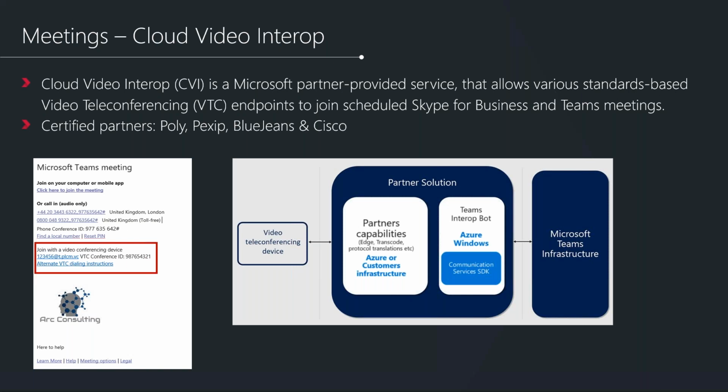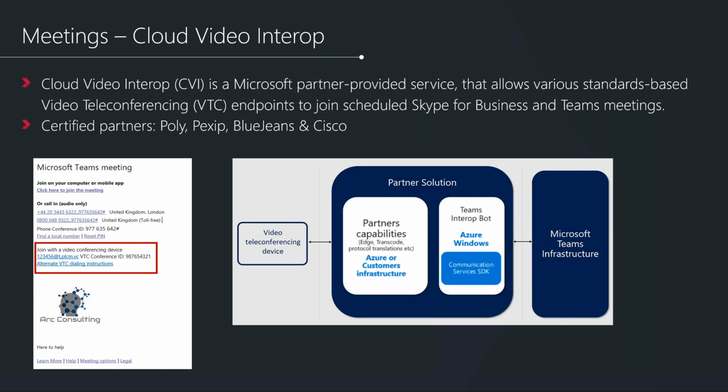So if that customer isn't on a Teams journey, or that partner isn't, but you still want to engage them in video conferencing meetings, you can use Cloud Video Interop to facilitate that. The meeting invite will have an enhanced bit of information in it, which is how an H323 or SIP-based device can join the meeting. So it's a URL plus a conference ID, and that will allow those other, non-Teams devices to join the meeting and give you the broadest possible reach when it comes to inviting people and devices to meetings.